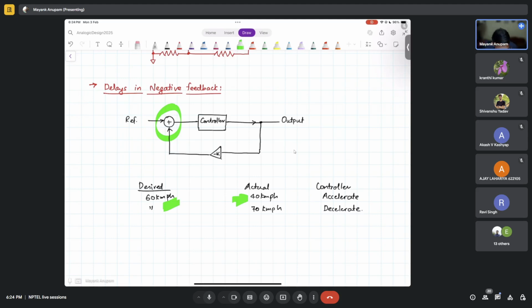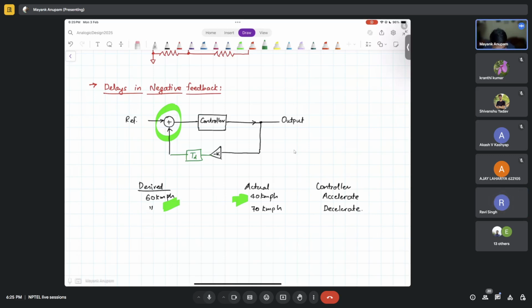Now, what happens if there is a delay in the system? Yes, Ravi. If there is a delay, then whatever the speedometer shows will be the past value of the output. The actual speed won't be that; it will be a delayed version of that speed. So based on that, when we are processing, it's not the correct information actually. Our acceleration or deceleration might also be delayed. Exactly, and that can lead to a lot of issues, right?